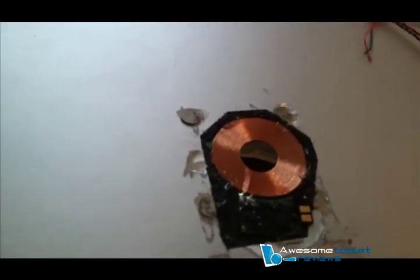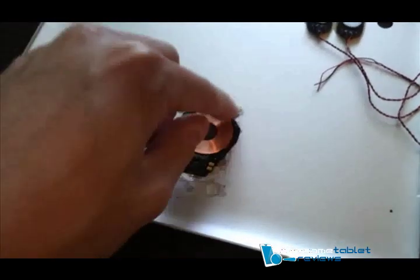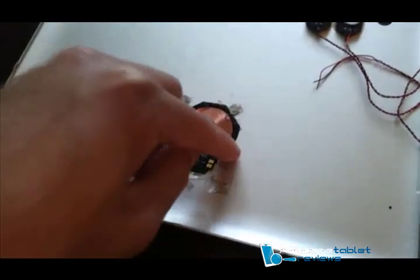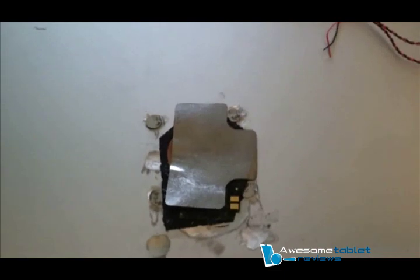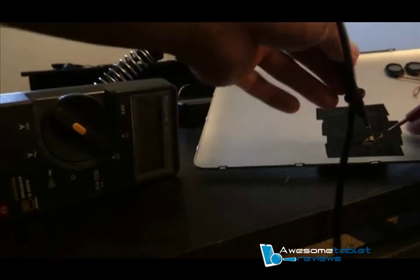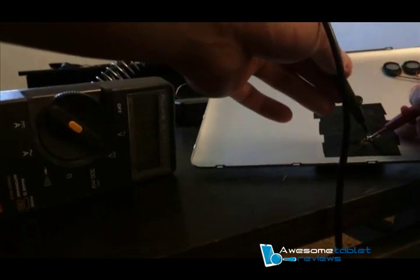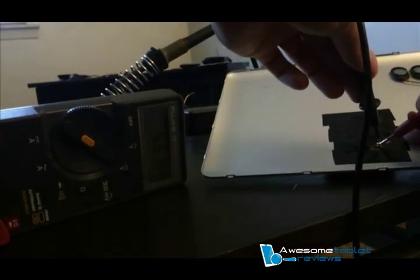Now glue the coil to the case. Lay it down, put the coil inside the hole, and start gluing around the corners — I put four dabs of hot glue on there. Now put the amplified shield on. After the shield's on, place some electrical tape on top to clean it up. Take a multimeter to see if it works — and it does, going up to 5.6 volts.